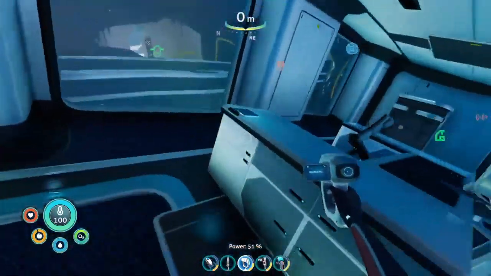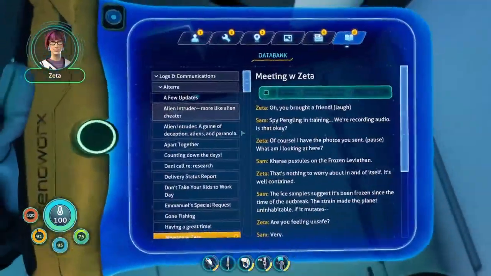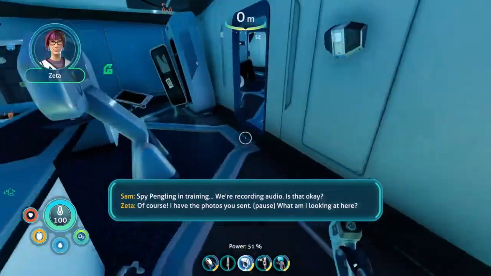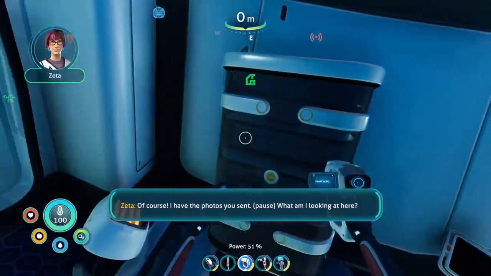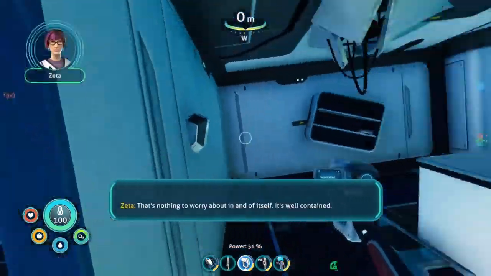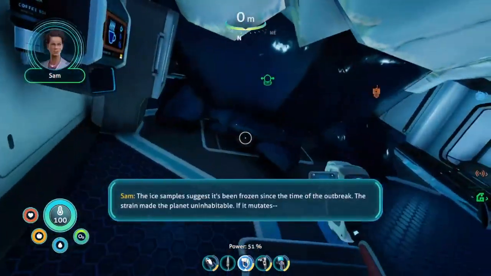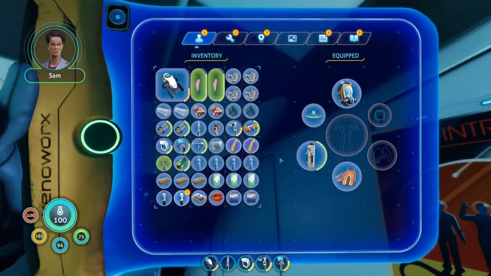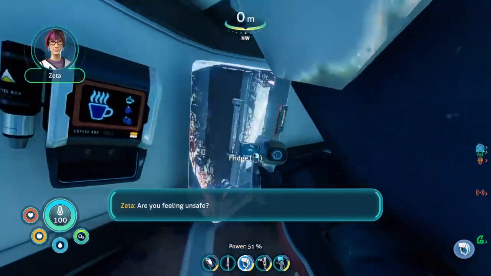There's a PDA on the table. Oh, you brought a friend. Spy pangling in training. We're recording audio, is that okay? Of course. I have the photos you sent. What am I looking at here? Corral pustules on the frozen Leviathan. That's nothing to worry about in and of itself. It's well contained. The ice samples suggest it's been frozen since the time of the outbreak. The strain made the planet uninhabitable. If it mutates... Are you feeling unsafe?